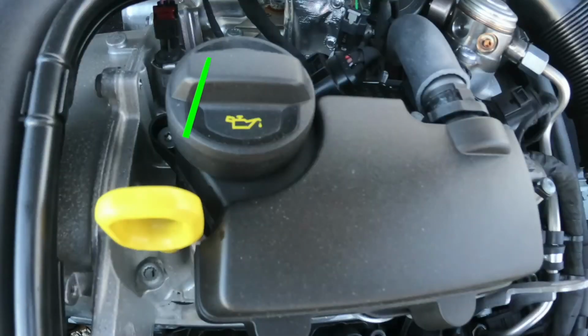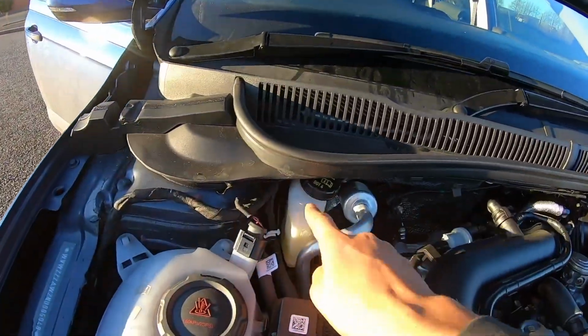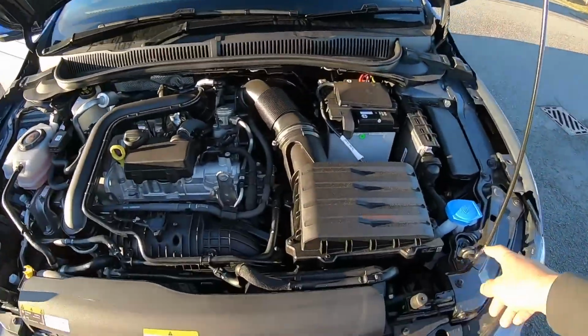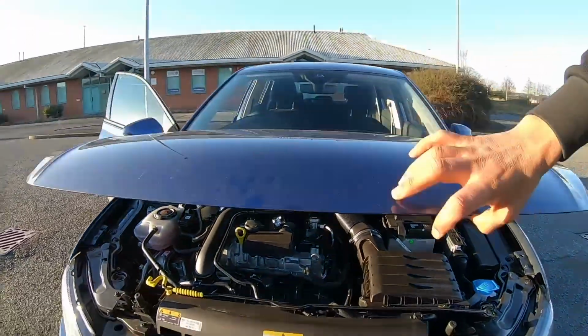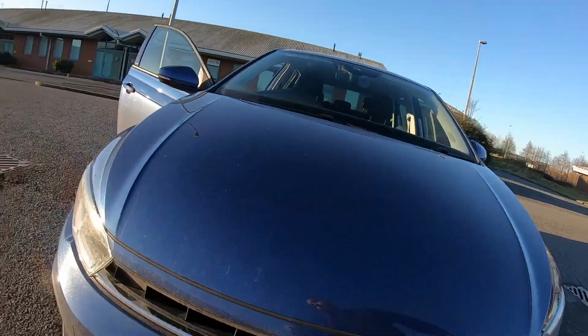So again, engine oil, dipstick. This is where you refill the oil. This is your engine coolant, minimum and maximum. And this is your braking fluid. Once you show them, you're going to make sure that the stick goes perfectly on this yellow part, and then you're going to close the bonnet. How to close the bonnet is you leave it about this bit and you drop it and it's closed.